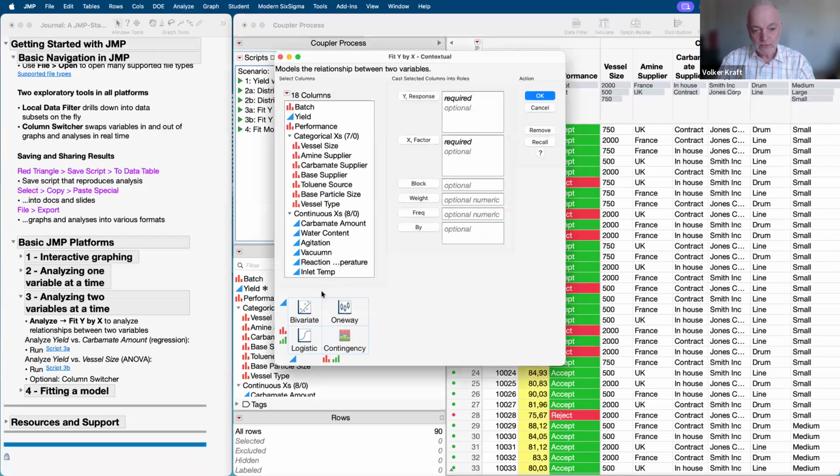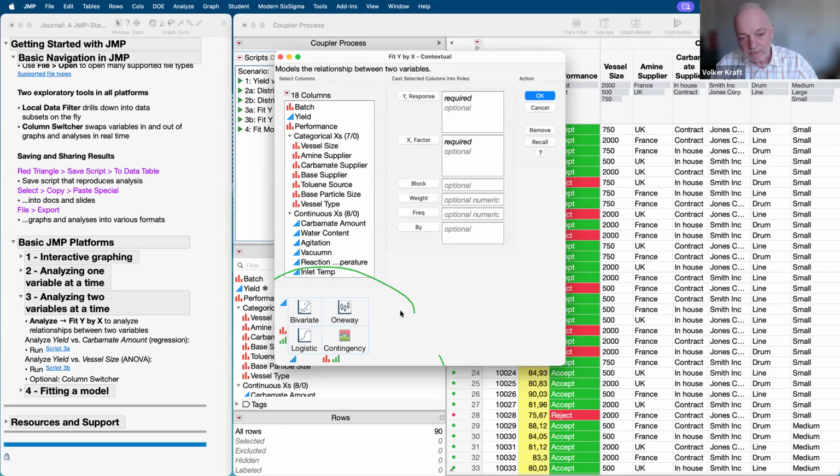So we saw this here, continuous by continuous. We saw this case, continuous by categorical. And then there's also logistic regression and contingency tables and mosaic plots, chi-square testing for a categorical by categorical case.